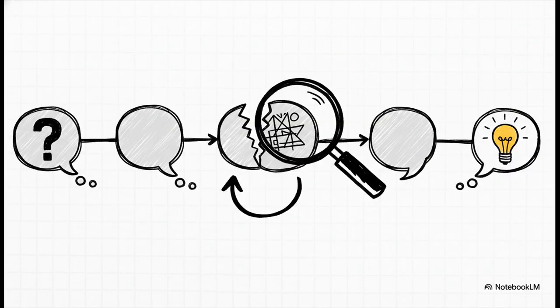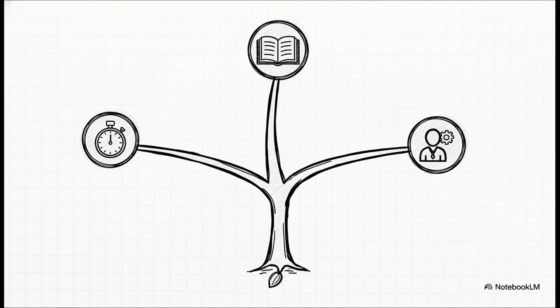Okay, now for any task that needs real logic, say comparing different pricing models, you're going to want to use chain of thought prompting. It's simple. You just ask the AI to explain its reasoning step by step. It's like telling it to show its work in a math problem. This way, you can see its logic and immediately spot any flawed assumptions and get it back on the right track.